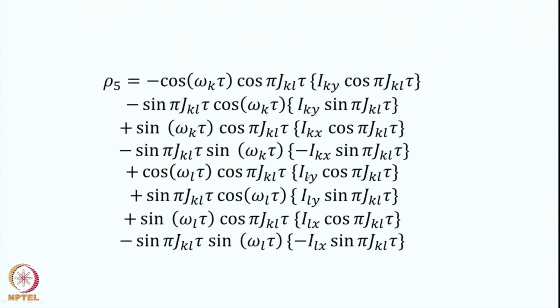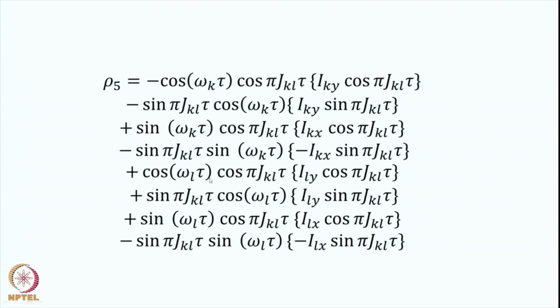(πJ_kL τ) I_LY cos(πJ_kL τ) plus sin(πJ_kL τ) cos(ω_L τ), and here I_LY sin(πJ_kL τ) plus sin(ω_L τ) cos(πJ_kL τ) I_LX cos(πJ_kL τ), and finally minus sin(πJ_kL τ) sin(ω_L τ), and inside the bracket minus I_LX sin(πJ_kL τ). So, now you see the operator terms are either I_KY, I_KX or I_LY, I_LX, and then we have the various coefficients for those.